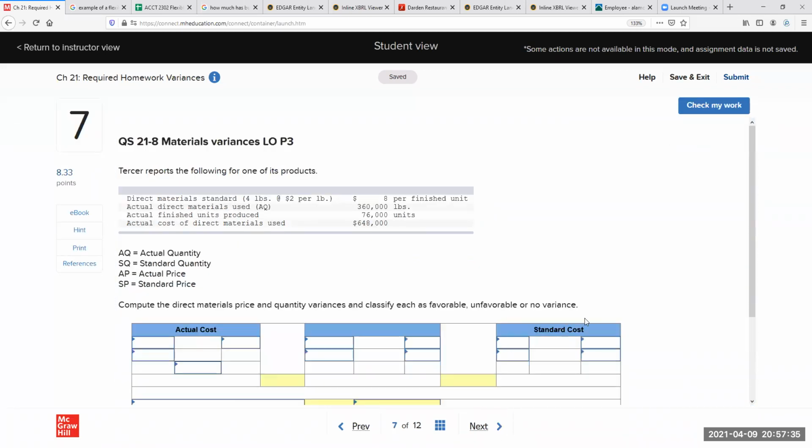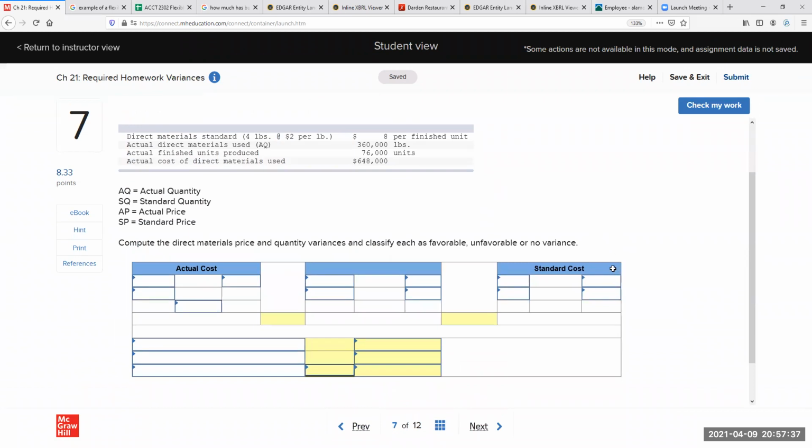All right. So now here's the one I was hoping we'd get to for sure. Look how this is set up. Please set it up this way in your brain. The standard is what it's supposed to cost you. So here, it's the standard quantity times the standard price you're supposed to pay. And over here, you put the actual quantity times the actual price you paid. Now, look what you get: actual cost, actual quantity, standard cost, standard price.